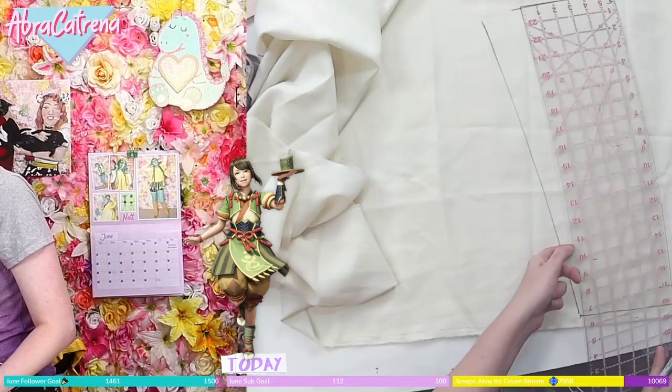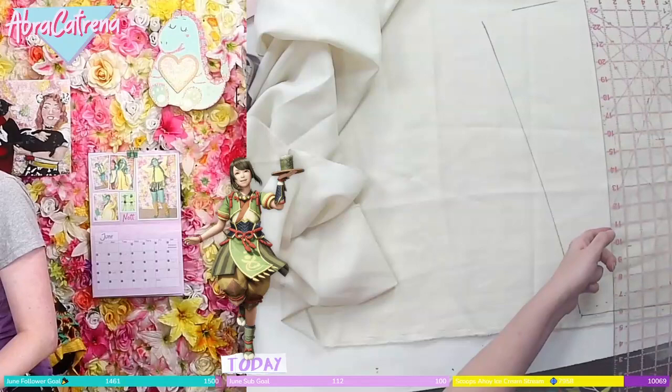So this is there. I want to add 2 inches. Oh yeah, this is like perfect. But not done yet.